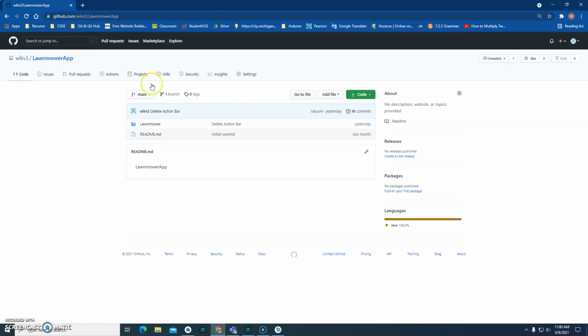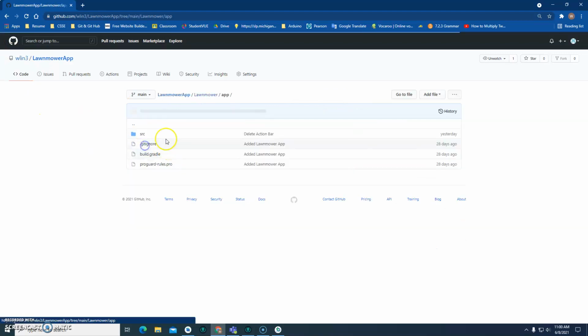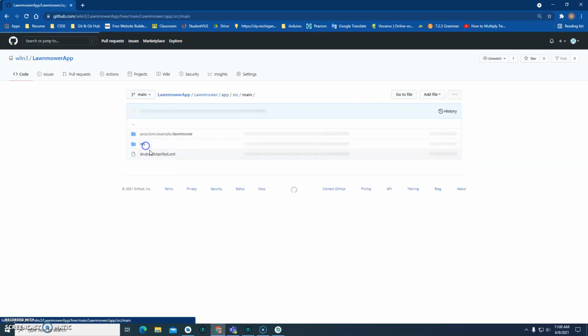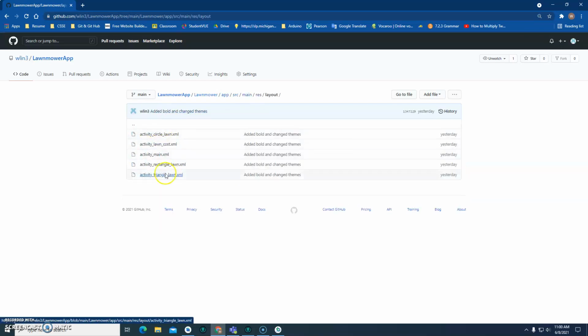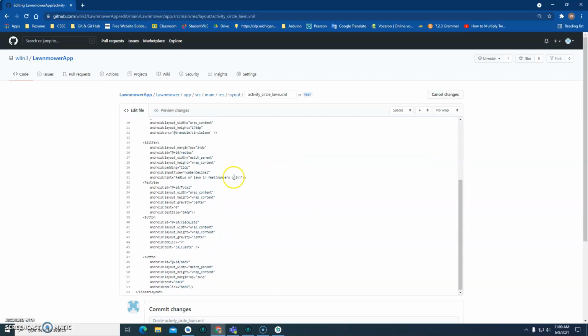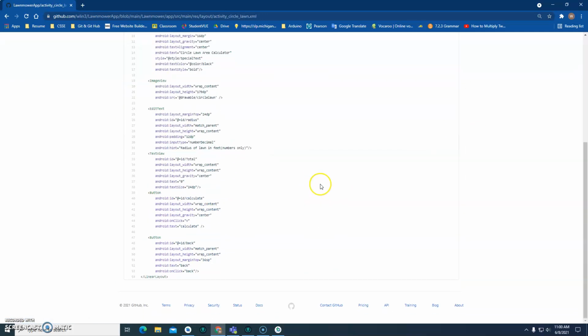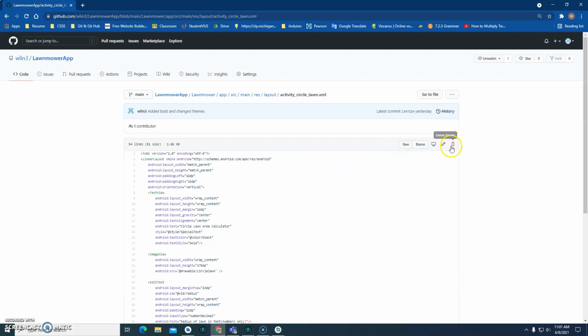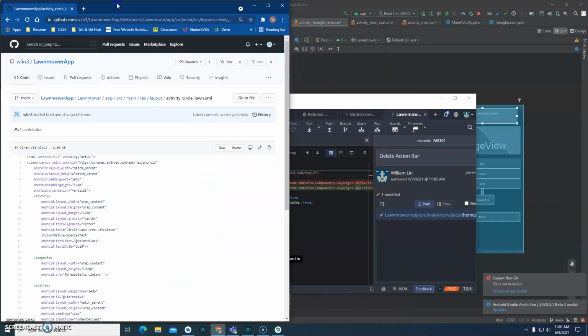For our commits, we can see everything on GitHub because we pushed it up here. You can see everything is here. And you can see the commits are from yesterday, and that's because that was the last time I was working on them. And the codes are the same. I could also edit it here right now, but I don't want to, so I'm going to cancel it. Delete it, I can open it, and that's why it's really important for us.